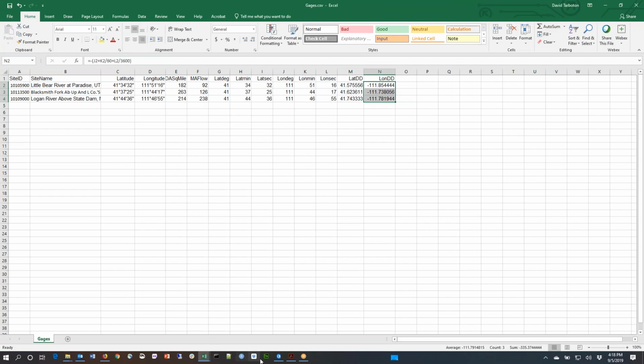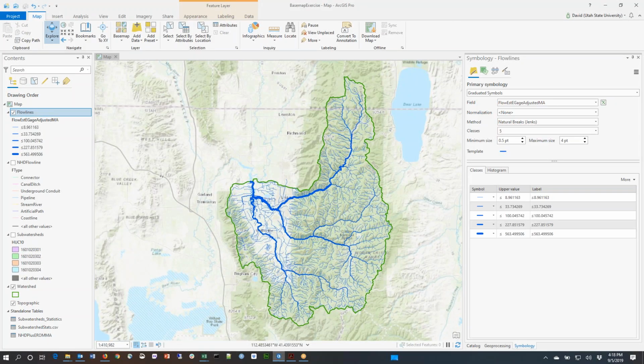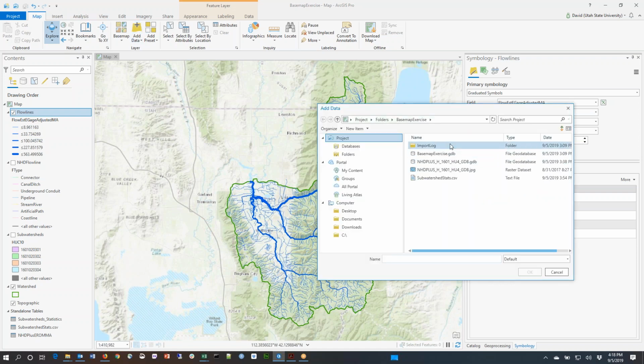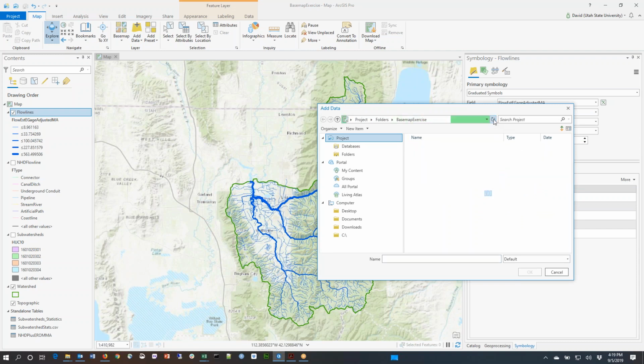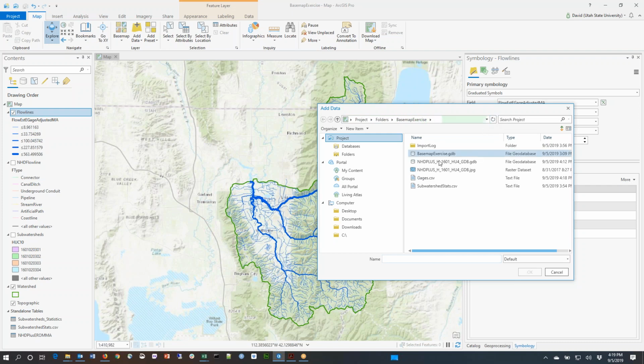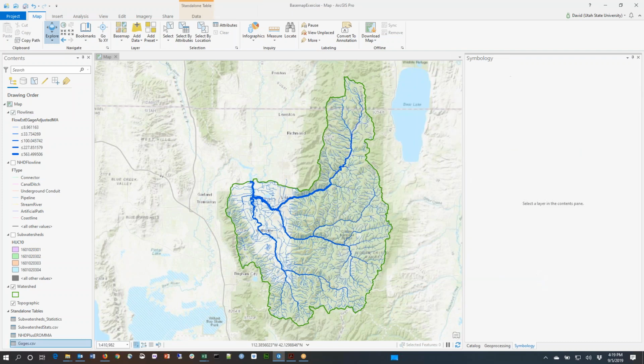And then I'm going to switch back to ArcMap and add data. And it doesn't appear there immediately. Sometimes you have to do a refresh. And there's the gages.csv. I can add that.